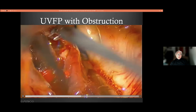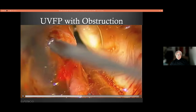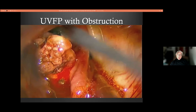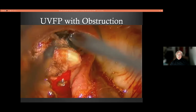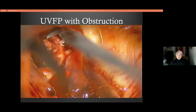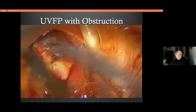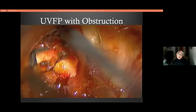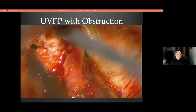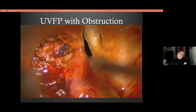So as this proceeds, I use the same techniques that you were seeing previously, except this is with proline suture. I'm actually holding the implant in place. Keep in mind, this is the first case of this technique being used. And I'm hooking it down there underneath the proline so that it stays in position. That's all part of the ALL procedure, which, by the way, was presented at the ALA a few months ago.